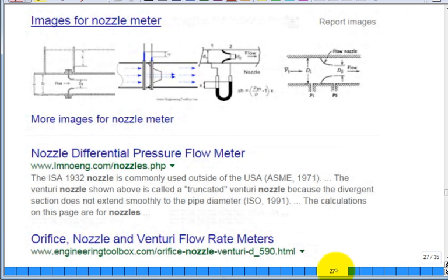Here's another one. What you have is a nozzle, so you can see the shape of this nozzle, and then it just abruptly stops. So what's going to happen is you're going to shoot out and you're going to have a pressure drop. It's going to be a much more significant pressure drop than a venturi meter, hence it may be more accurate. But now you're going to have to pay that penalty of always overcoming a pressure drop just to get a more accurate measurement. But you have a pressure tap, and you could hook up a manometer, measure the delta P, and then correlate that with the flow rate.